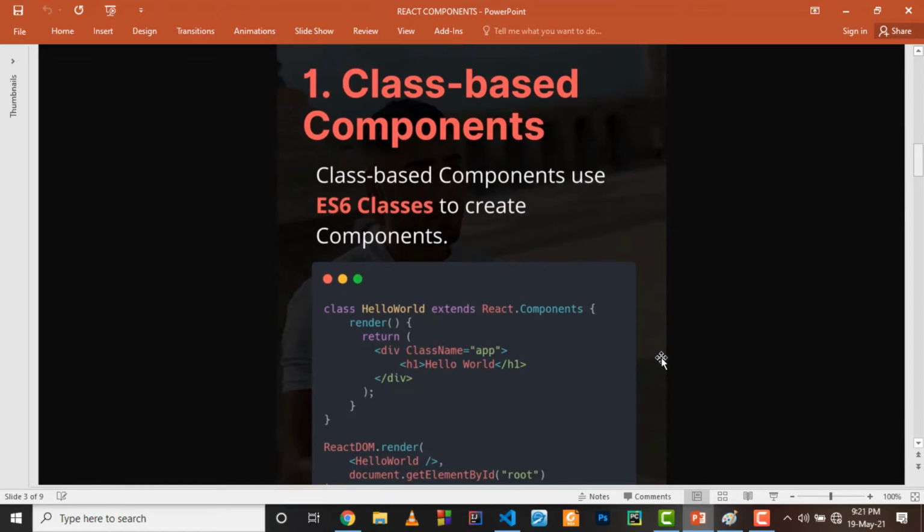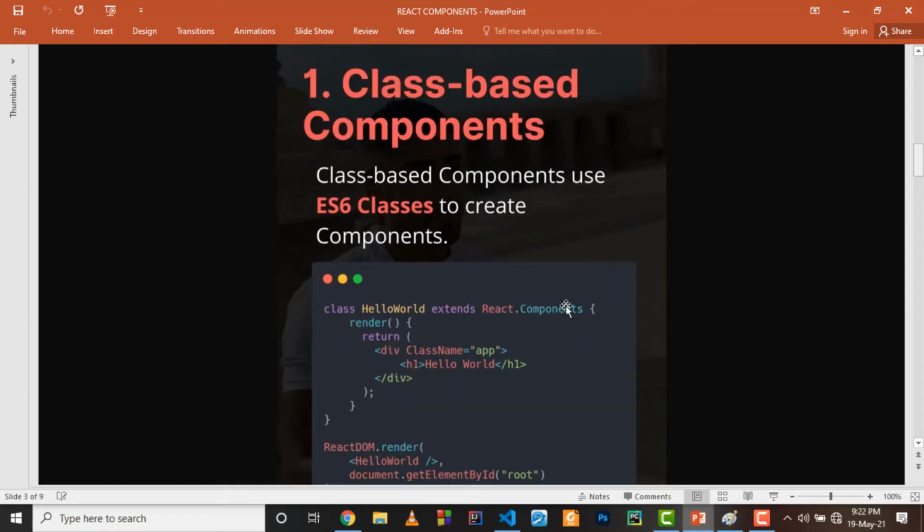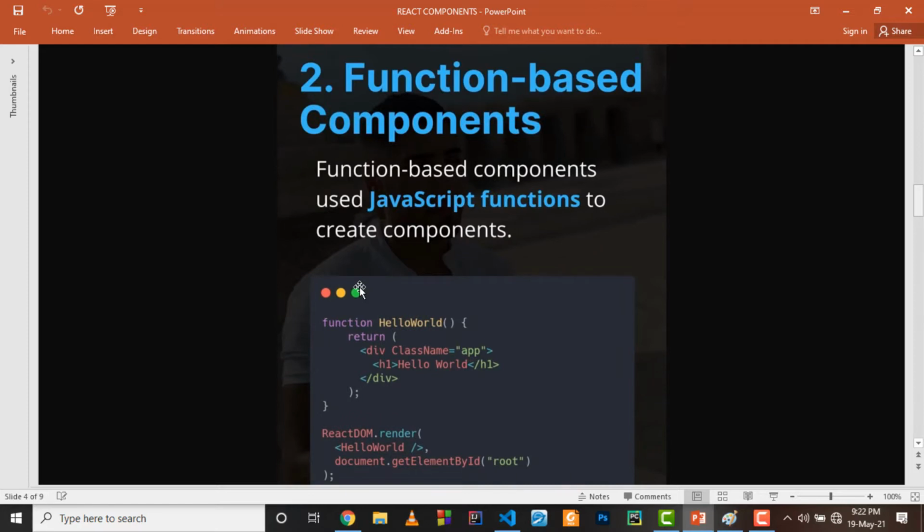We have two types of components: class-based components and function-based components. In the production environment, you are likely to find class-based components, so you must know how to convert class-based components into function-based components.